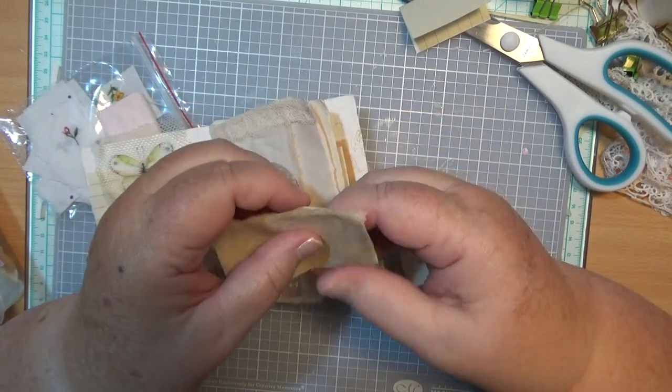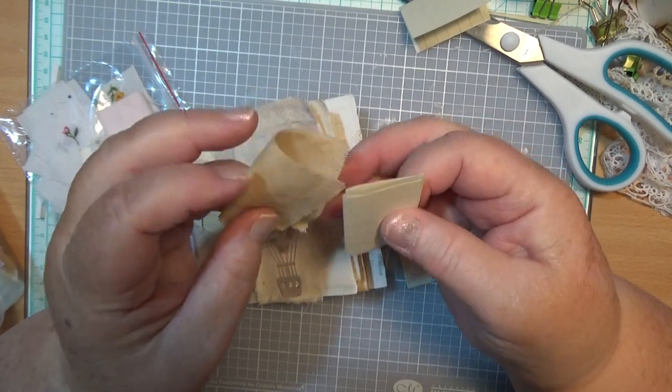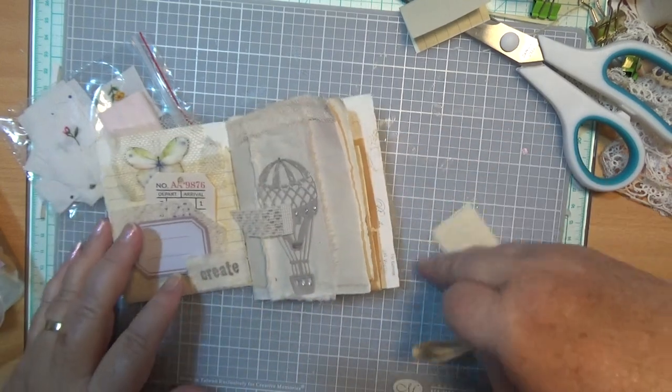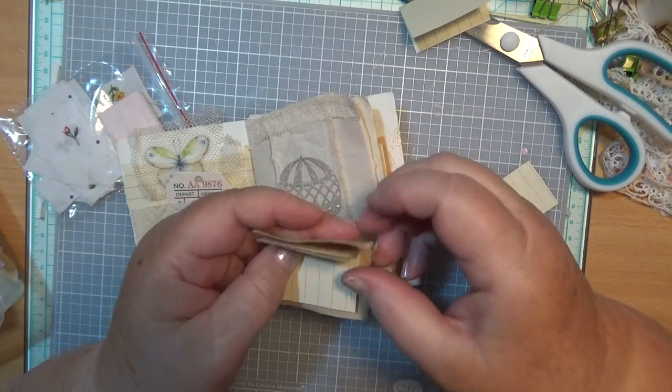I'm sitting here in a posse and I've got an irritable leg. I suppose you could call it that. And so I don't want to get up and move about because if it gets in the wrong place, it's not happy. So I'm going to just stay where I am and just do it with this.